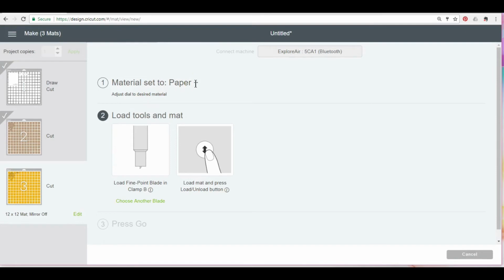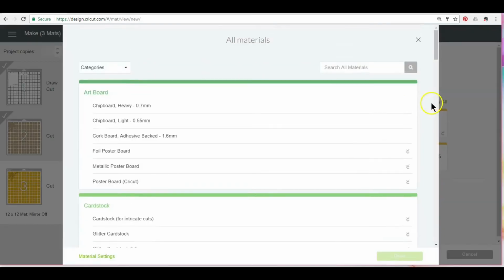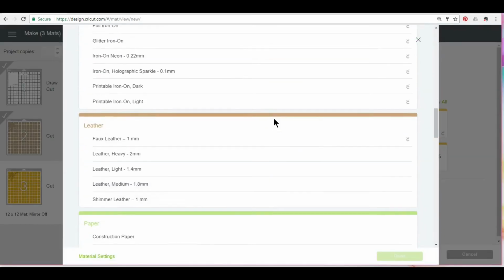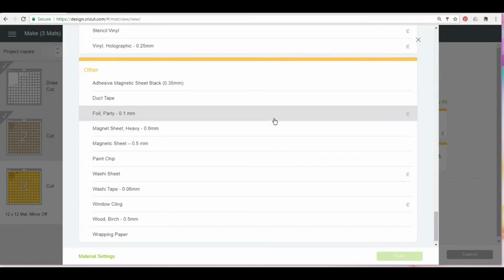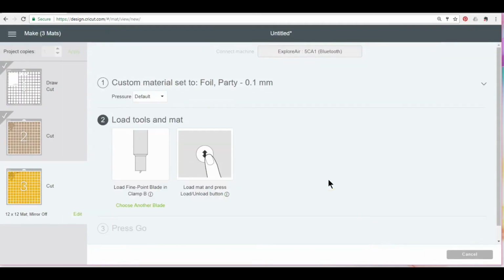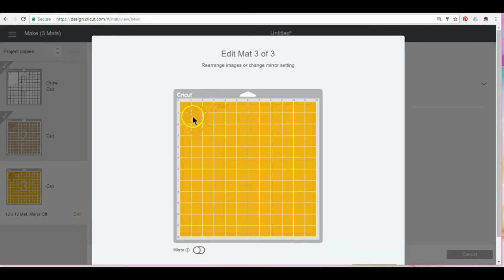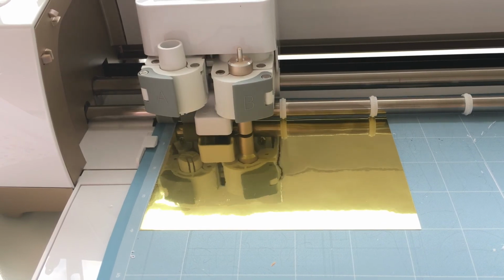Last but not least that I'm going to cut out is the gold foil. So I turned my dial on the Cricut to custom and I clicked view all, and I'm going all the way down to, I think, vinyl or other, because this foil is a specific foil by Cricut. So I chose that one, and it does cut all the way through the foil as well as the backing when you use this particular setting.